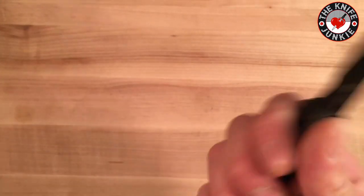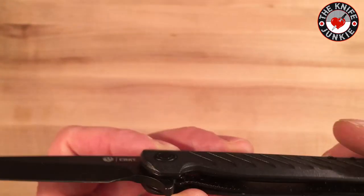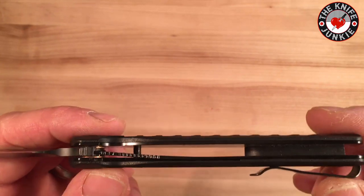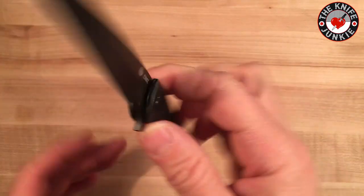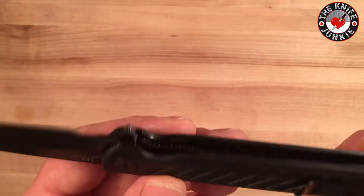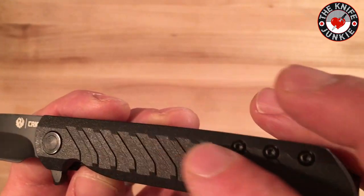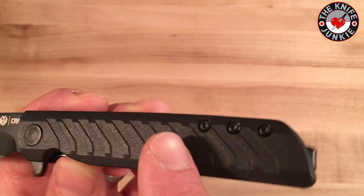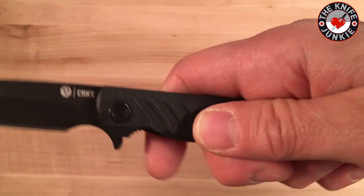It's got a GRN handle. It could tend toward the cheap feeling, but it's so solid that it feels actually quite like a nice knife. The steel liners are un-skeletonized, so there's a little bit of weight to that, but it also makes this thing feel solid and not like a cheap plasticky knife. Since we're on the handle, I've got to say this ribbon texture looks like something you'd see on the flooring of a ship or spaceship. It's very grippy and very nice. I really like this side texturing on this GRN handle.